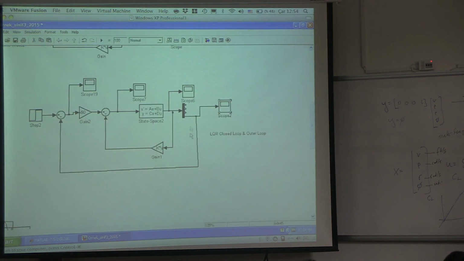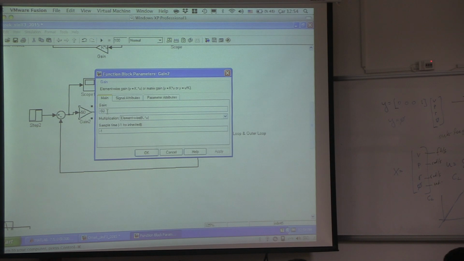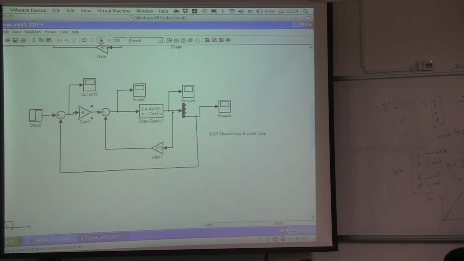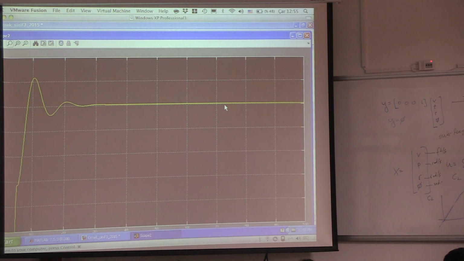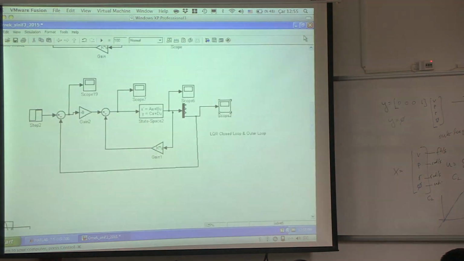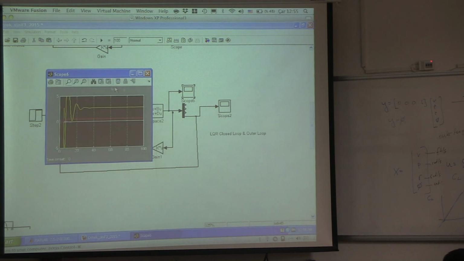Another thing is this assumes still perfect measurement of phi. If there's an error in phi, then you will amplify that error and it will get you into trouble. So a meaningful thing is to really keep -8 over here. Okay, and this is what it looks like. You have a steady state error of 0.1. It behaves kind of nice. It doesn't have this large overshoot. The overshoot is okay. What happens to the rest of the states? Let's look at that. The rest of the states are fine, right?